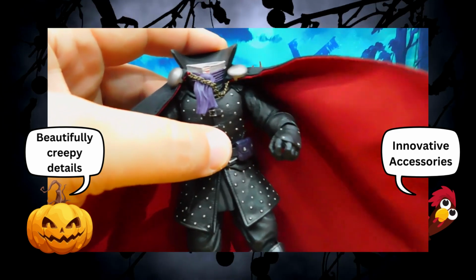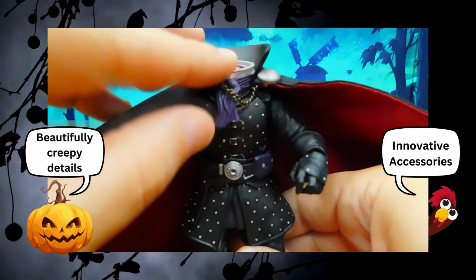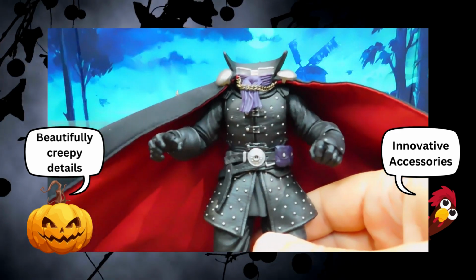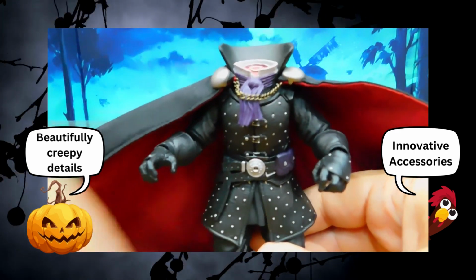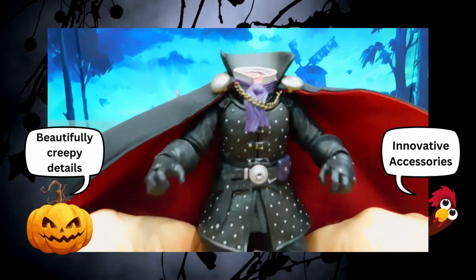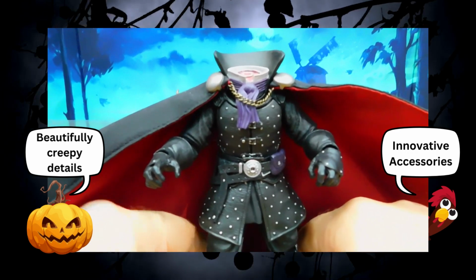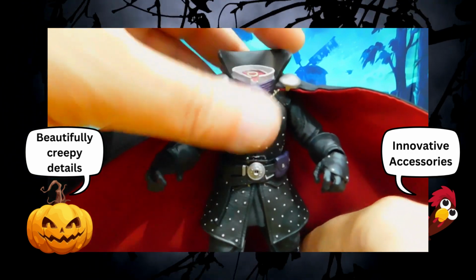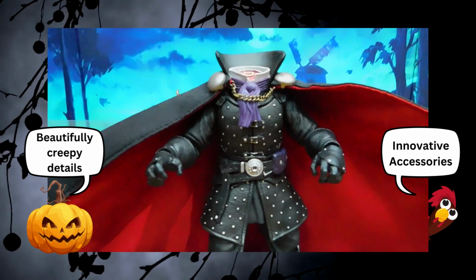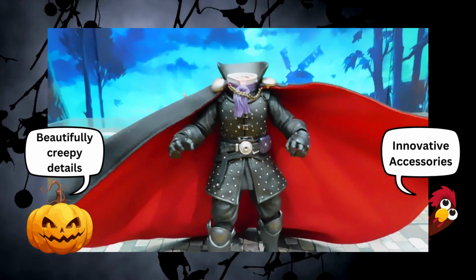I suppose if you didn't want to use it with your horseman, that would also make a really good cape for Dracula, if you happen to have a Dracula in your collection. So definitely completes the look of the horseman figure. It does make him a little precarious until you get him adjusted right, but yeah, that looks really good.